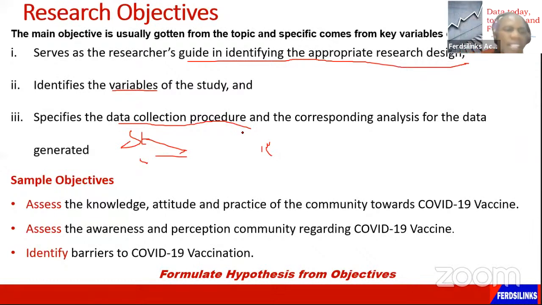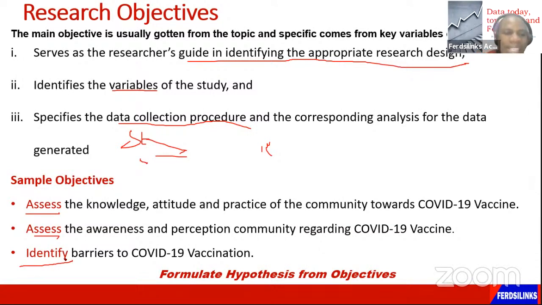Now, the next thing is, I just have a sample here. One of the things you want to do with your research objectives is that you want to make them what? Measurable, and you are able to actually capture them. For instance, you use keywords like assess, identify, determine, examine, establish, right? Those are the keywords that you must use, because those are action-oriented words. And so you want to either assess the knowledge, the attitude or practices towards COVID-19, for instance, or people starting with the COVID-19 vaccine.